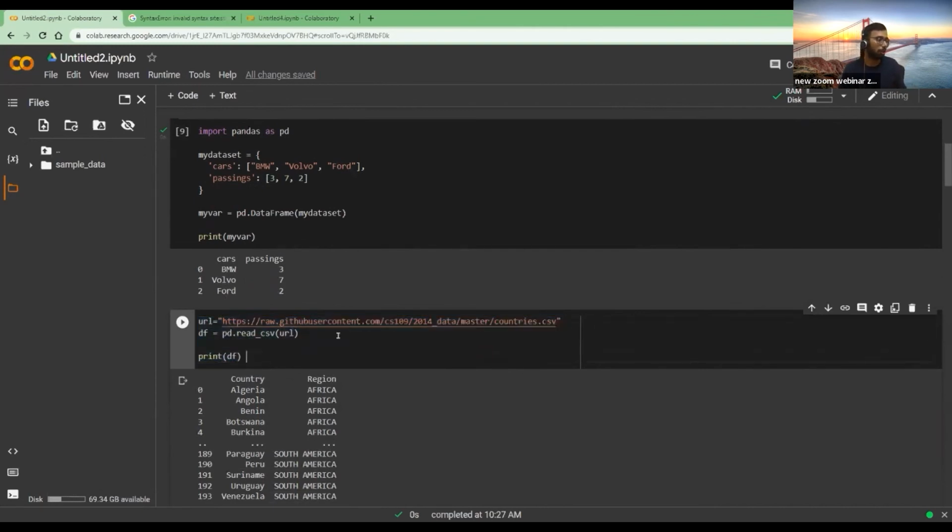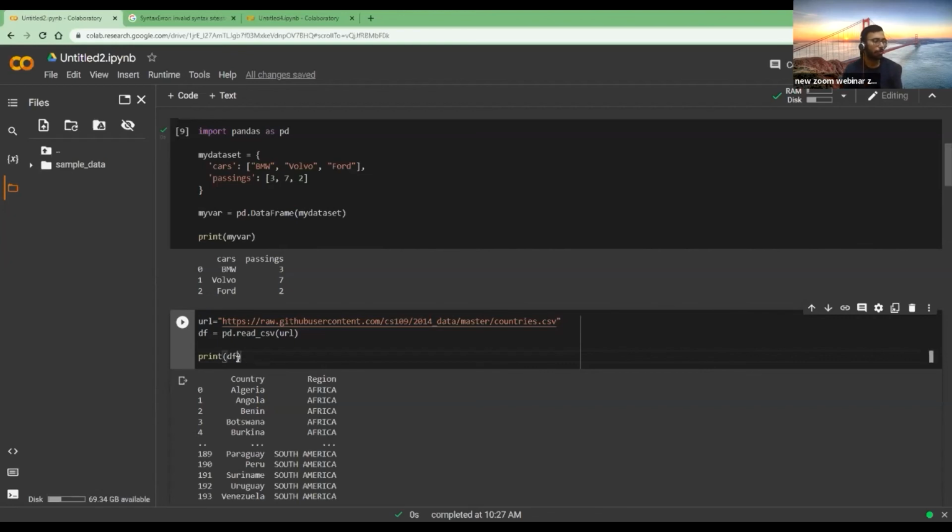With. So that's where the use of read CSV, read JSON, all those functions of the pandas library came into the picture. So let's take an online URL, an online CSV file. Let's make a URL variable and store the online CSV file URL as a string, and then we'll pass it to the read CSV function, which reads the CSV into a data frame object, and we can print the data frame object.